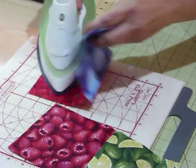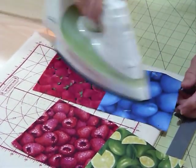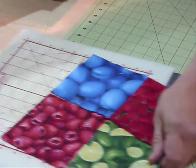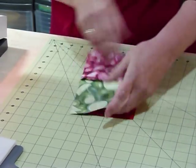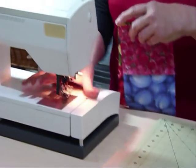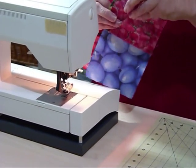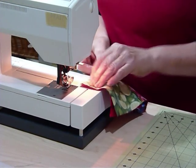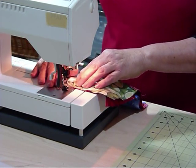I want the seams to go in opposite directions, so I'll just keep an eye on where my fabrics are going because I want my 2 reds opposite each other. I'll quickly now sew those 2 pairs together and then we'll have a 4 patch — it's that simple. Then I'm just going to quickly add a little bit of sashing so that you can see what it might look like made up.